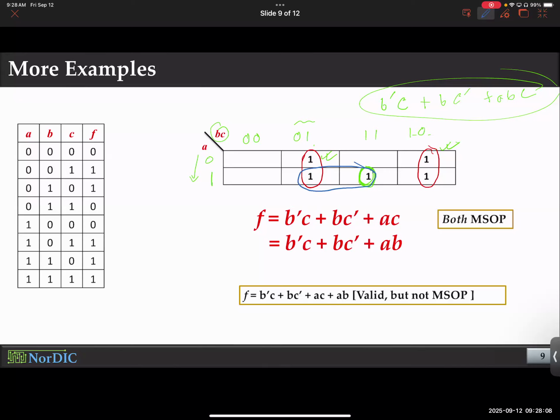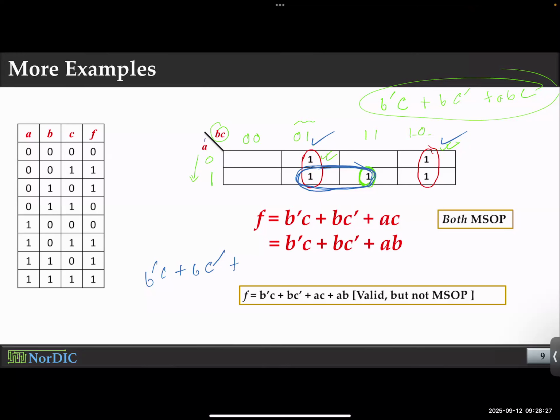Okay, what changes? The other two will not change. So B prime C plus BC prime corresponding to these two circles don't change. The only thing that will change will be what happens to this one now. Folks, tell me what doesn't change here. A doesn't change, but is that the only variable that doesn't change? Just notice, there is also C that doesn't change between these 2 points. So I should do AC because the corresponding digit is 1 here. For C as well, it's 1. So AC. So this is the option that you end up with.